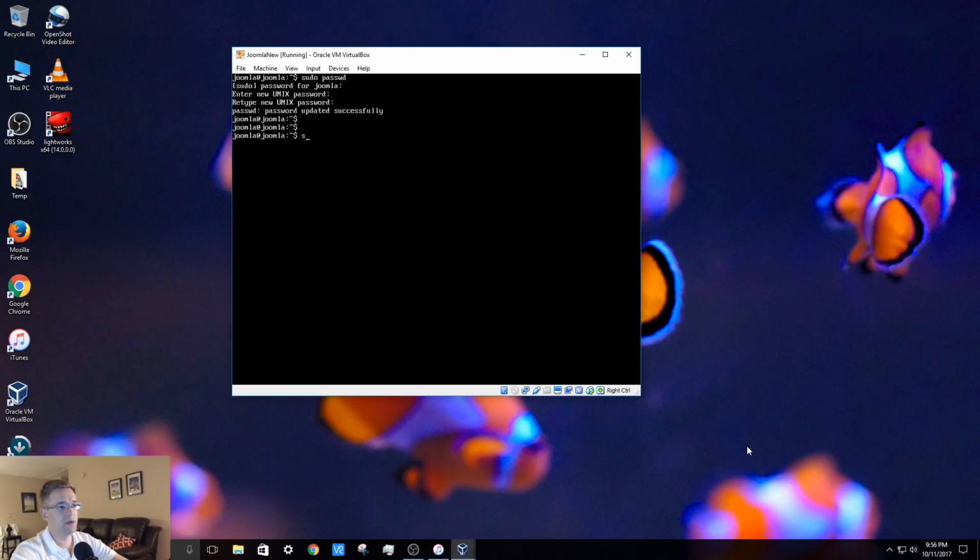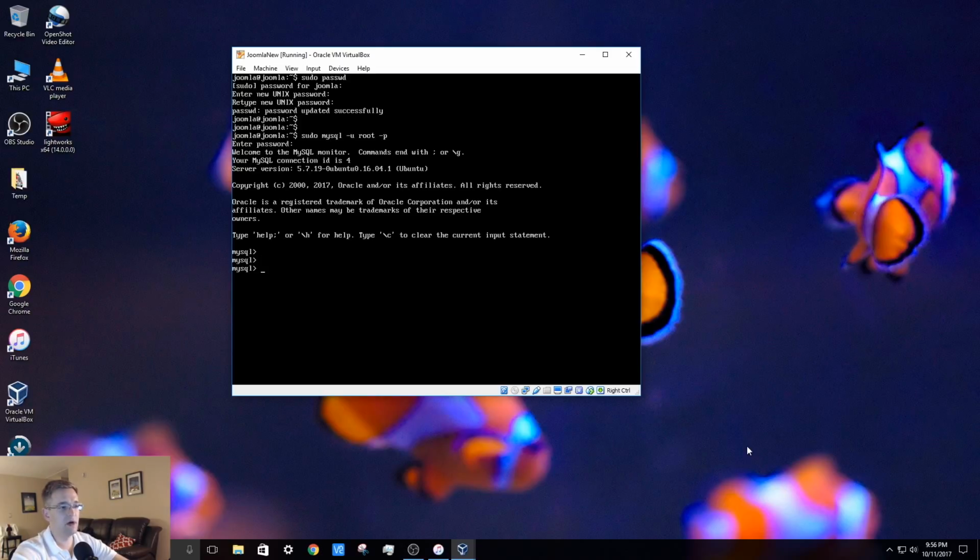All right, and now we are going to go ahead and create the MySQL database. So we're typing sudo because we need root permissions for this. We're going to type our password that we used to create our MySQL. That's the one that I said, remember this one because we're going to need it. Okay, and now we're creating a database for our Joomla site. And I will have all of this code in the description so that you can just essentially copy and paste. Feel free to substitute the names of the users and databases with whatever you like.